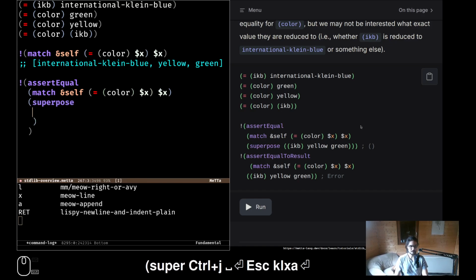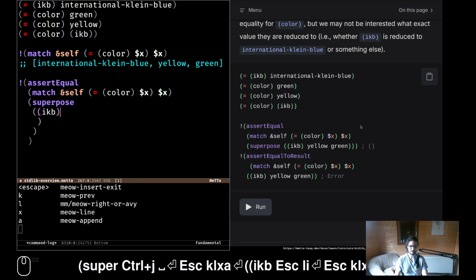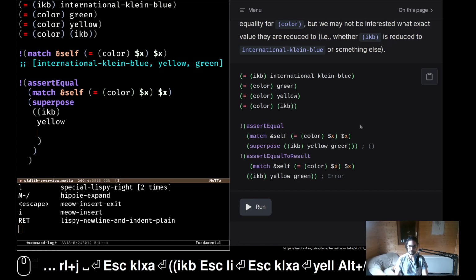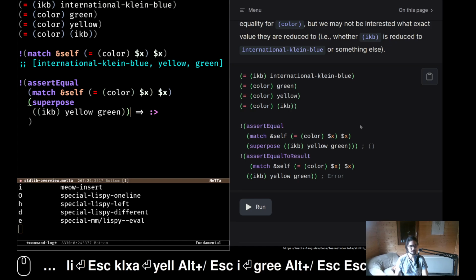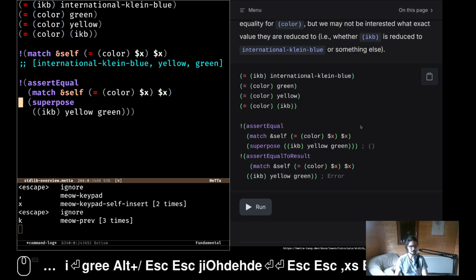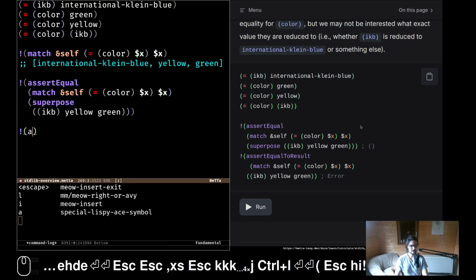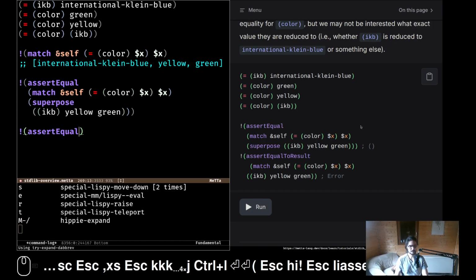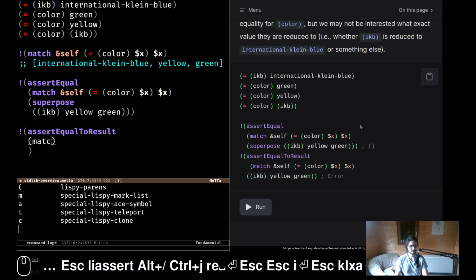So if I call superpose, and then I call the functions, like I just write normal MeTTa code that is a set of inputs. This assert equal returns success. Then that would be the other thing.